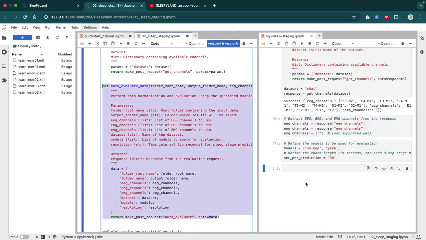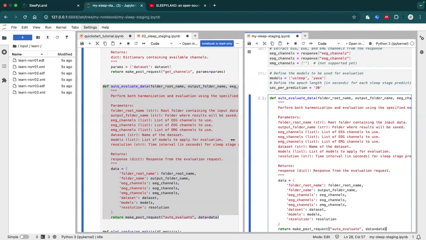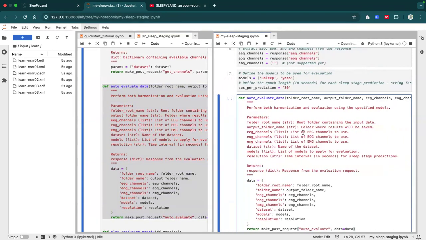This auto evaluate function, as you notice, needs an input. First of all, it is performing two steps: a harmonization step and an evaluation step.